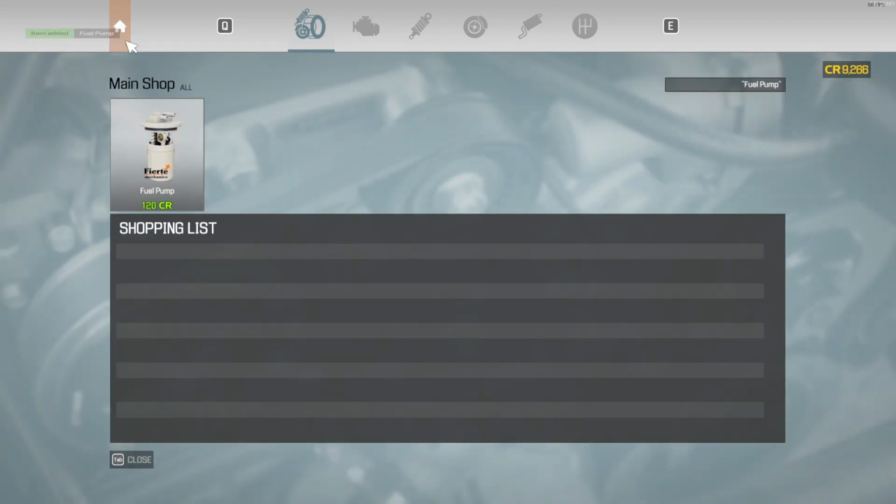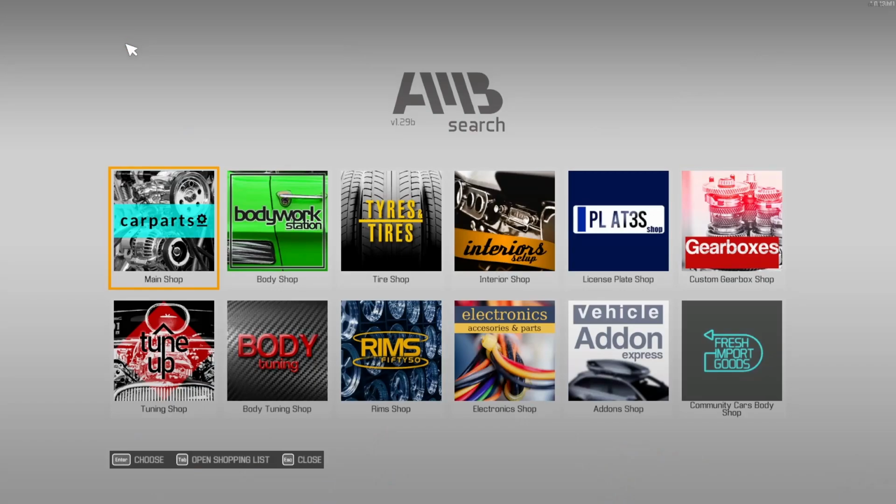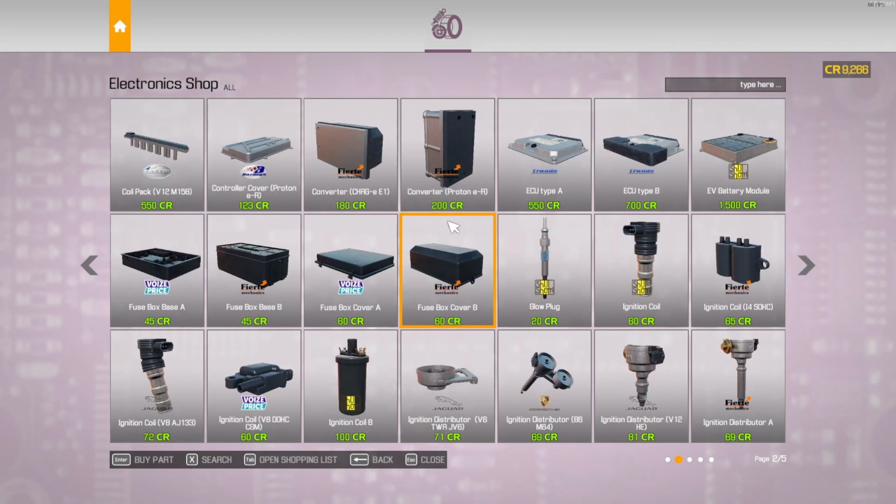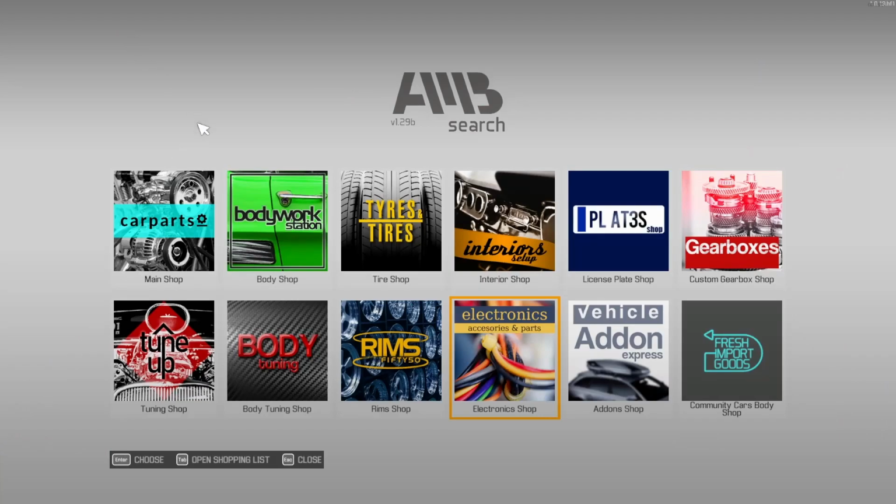I like as well that they've moved things to different parts now. So you've got some of the main parts in the car parts bit. You have the tune-up here, so that you've got the performance stuff. But then things like the fuses and whatnot that they introduced is all in the electronics. So if you need batteries and things like that, they're all in the electronics one, which gets confusing trying to remember where things are, but eventually you'll get used to it. Anything that's electrical will pretty much be in here.